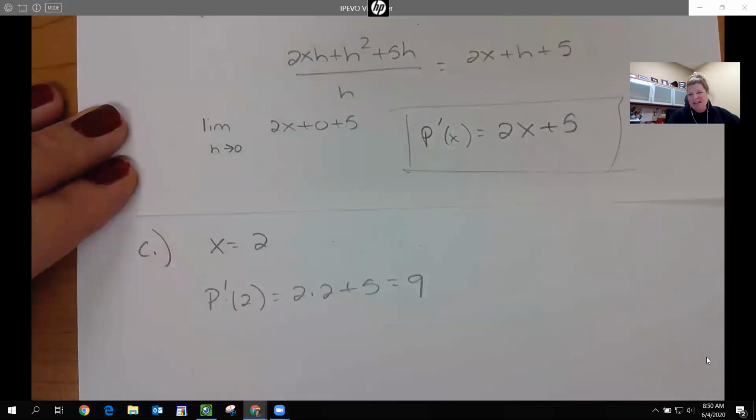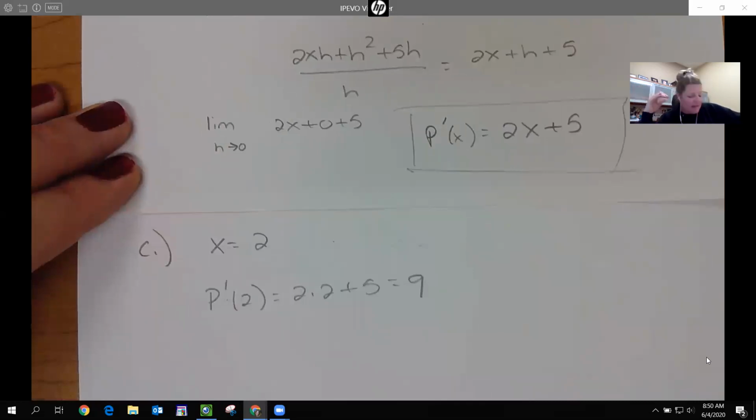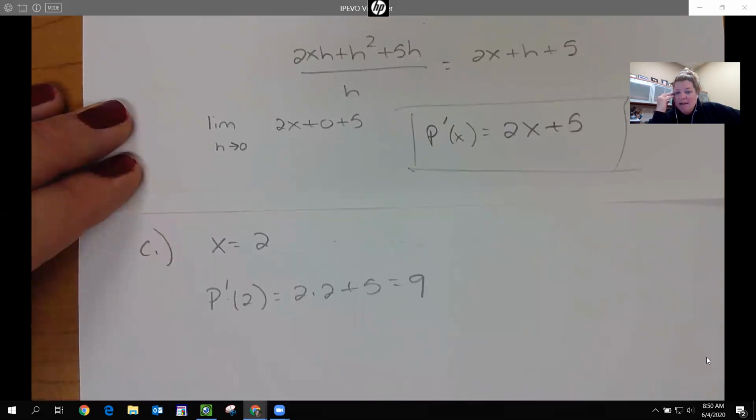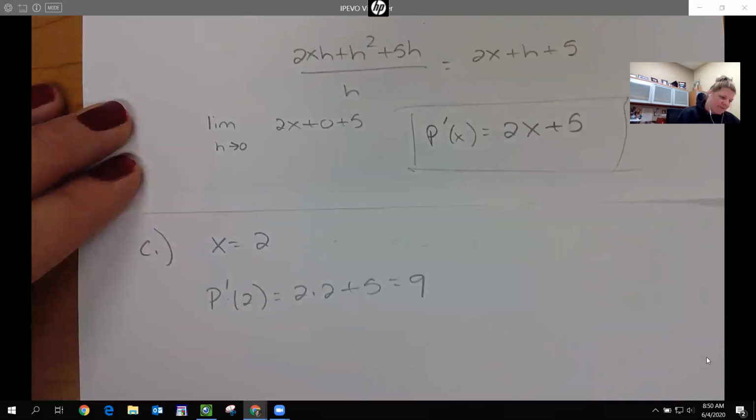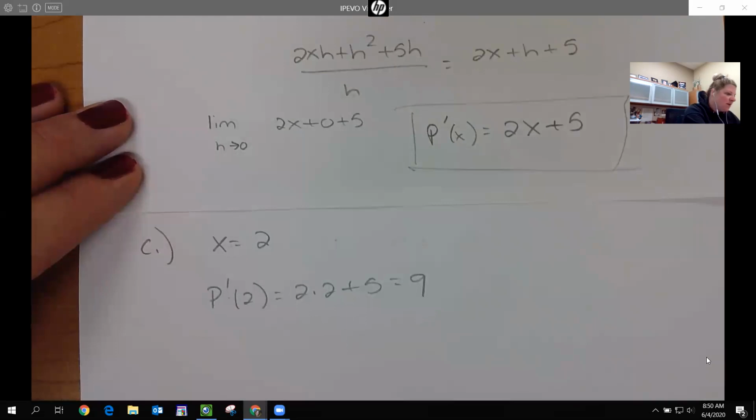900, if this was in hundreds, 9 items or 900. I think the original problem had hundreds, which I didn't write down. So it's increasing by $9 per item. So at the second one, I'm increasing by $9. That's my instantaneous rate of change. What did I do? Found the derivative, put the value in. Okay, so it's the same idea.